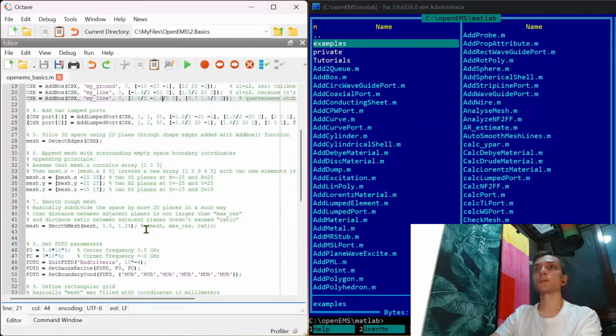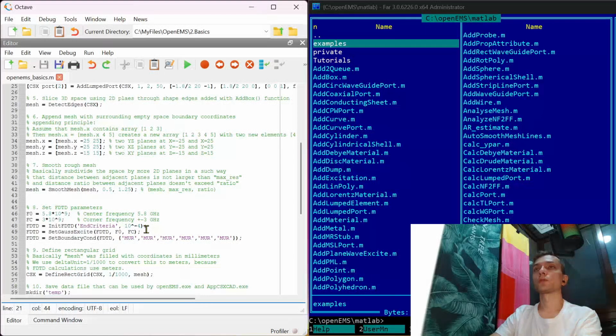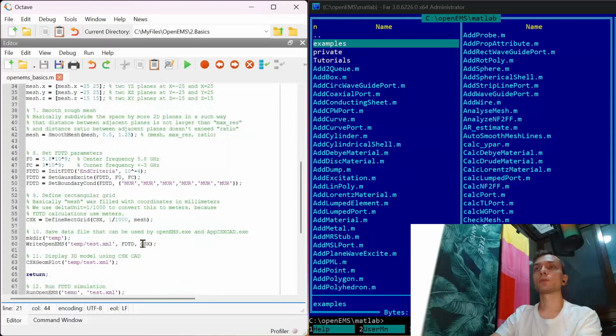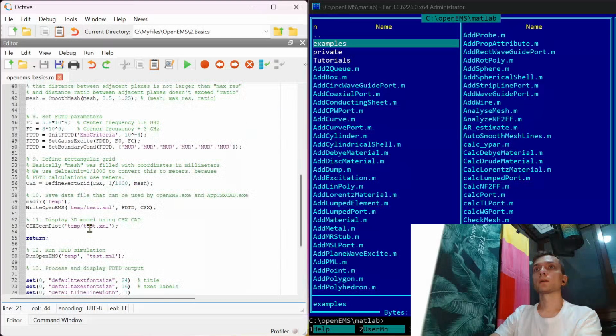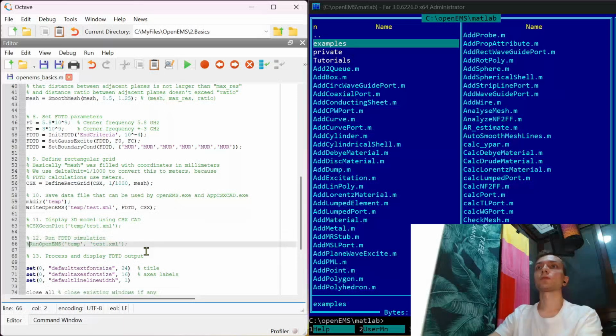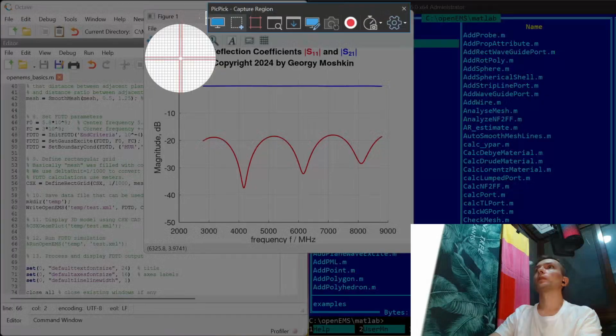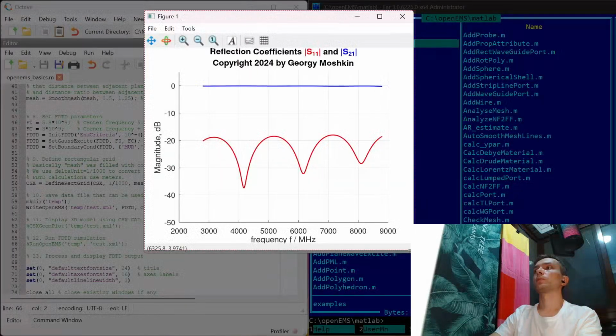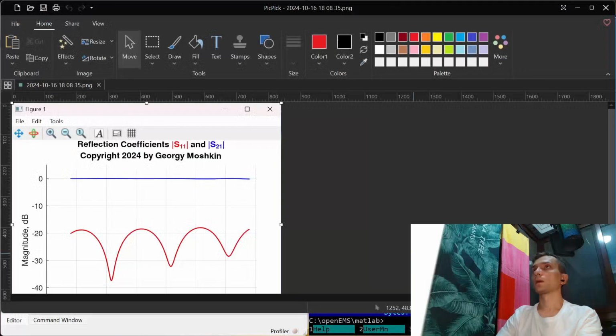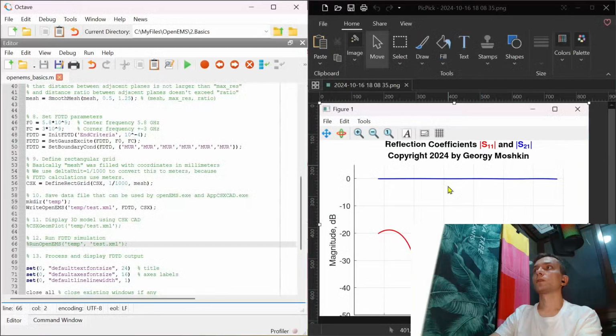First let's save an image from the previous simulation, how it looked. No need for simulation, first we look at the previous results, because we want to save this. This is the previous result in Octave, and now we run the simulation with a quarter wave stub.